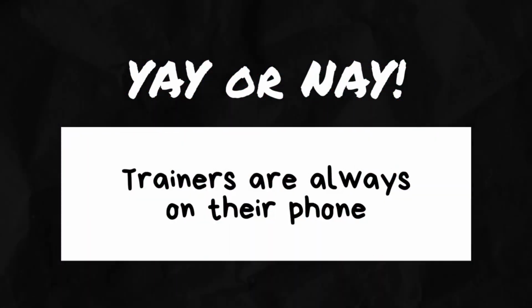Yay or nay? Trainers are always on their phone. Well, that depends. So, no, they shouldn't always be on their phone, but yes, they should be on their phone if they're tracking the app and the plan for you. So if they're playing games, no. I remember the best trainer I've ever seen. His client's bench pressing, and his technique was like, he's rounding in his shoulders, and he racks the weight, and the trainer's like, yeah, and he goes, how did that go? He goes, man, I tell you what, doesn't really matter about your bench press, but check out this video. So, it's fun to watch, yay, but nay for that guy. So, no, your trainers shouldn't have their phone on them unless it's just your program.